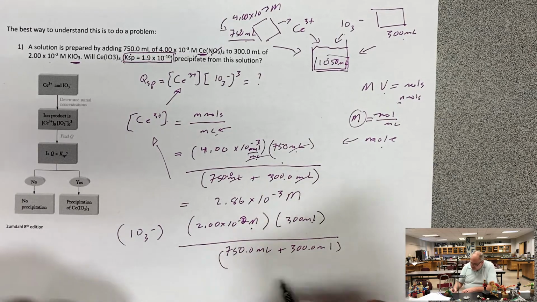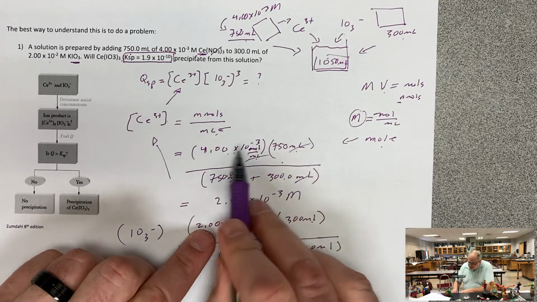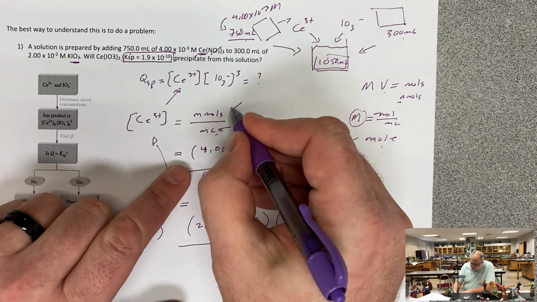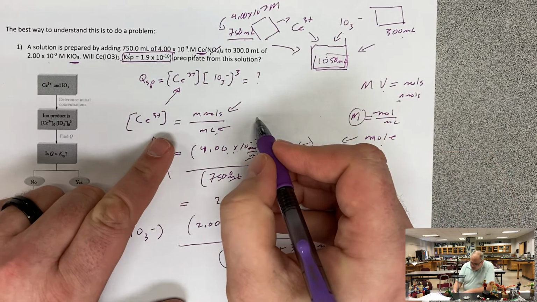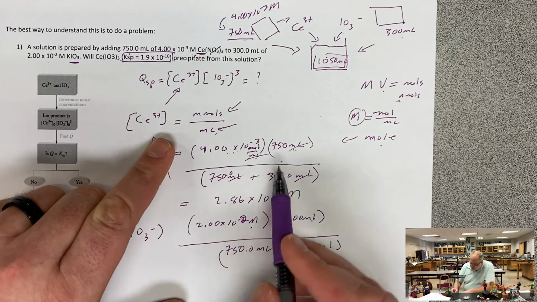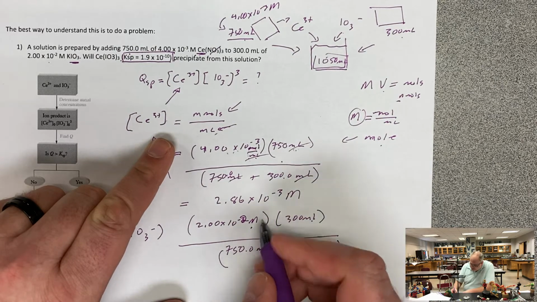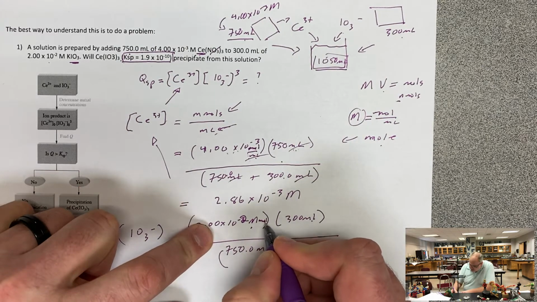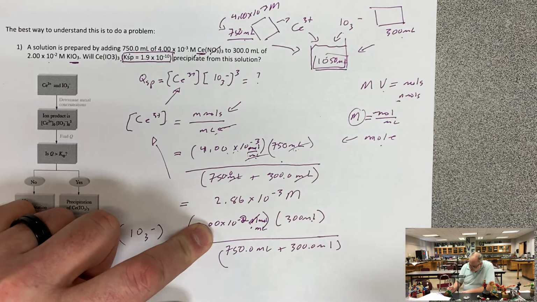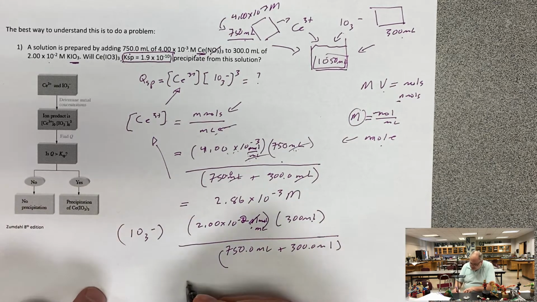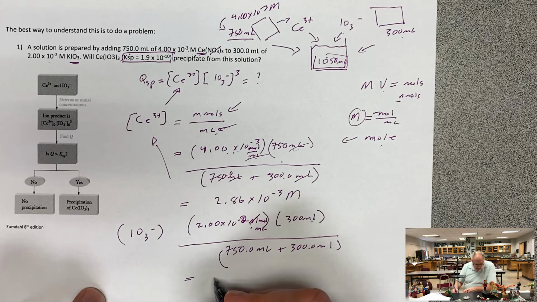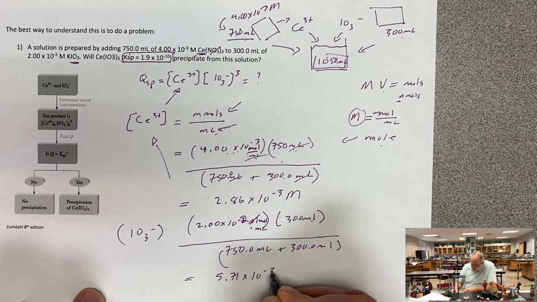Again, you might find it easier to multiply these two things together and end up with your millimoles, and then divide that by the overall volume, because that's essentially what we're doing right now. We're canceling out these two units because molarity, in this case, is millimoles divided by milliliters. So when we do the math on this, we're going to get the same sort of deal, and in this case, the actual value we're going to get is 5.71 times 10 to the negative 3 molar.